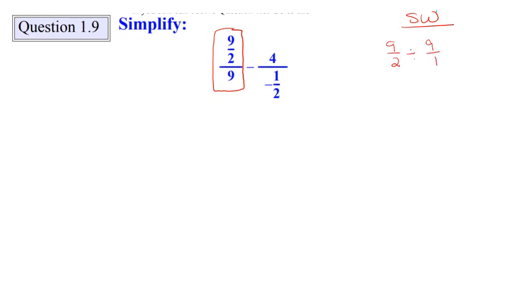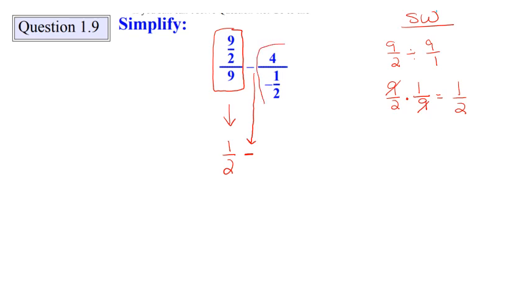If you remember in our previous lessons, my first lesson video on 1.1 to 1.6, we've dealt with complex fractions. So if you have trouble with that part, please review those notes. So I'm going to change this division to multiplication and then the reciprocal. And I'm going to reduce the 9s by 9, and I'm left with 1/2. So this first complex fraction becomes a half. Then I'm going to bring down the minus sign.